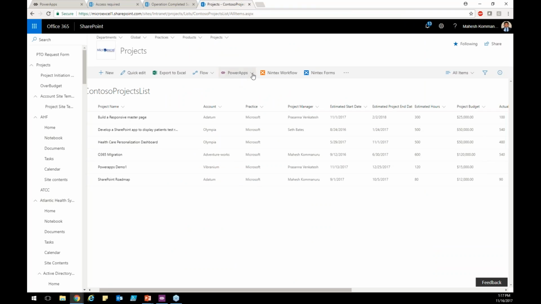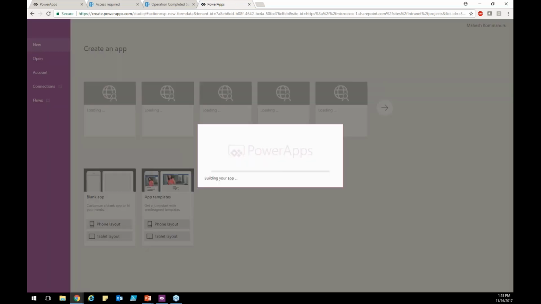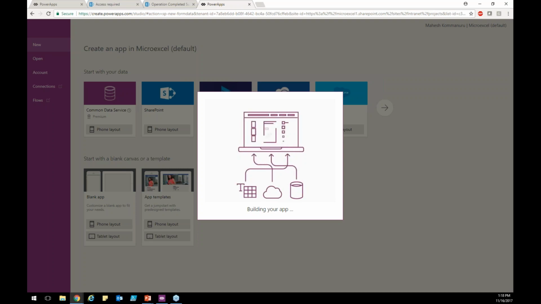In my SharePoint list, I'm going to use the Power Apps connector here directly. And I'm going to click Customize Forms from here. The reason I'm doing it from here is that Power Apps is intelligent enough to understand, okay, I'm trying to customize this list. So it knows the data source and directly establishes that connection, saving a lot of time for me. It also uses a default layout and populates this data using the default template. So I'm going to check this and you can see the magic of Power Apps Studio here. In just a few seconds, it by default builds up a form using all the default layouts available in the studio. And then I can take that template and customize it to my needs.